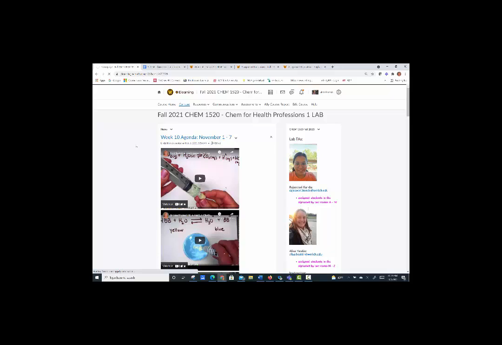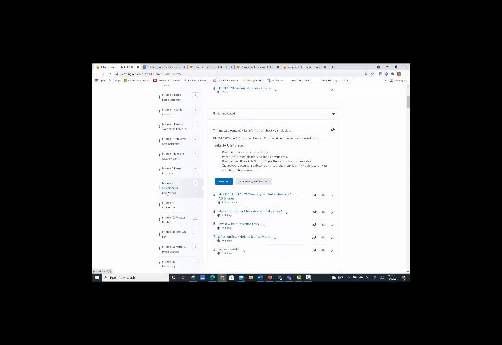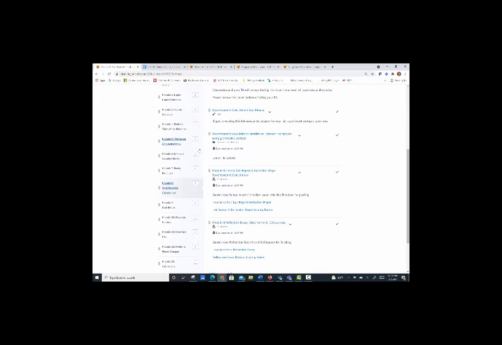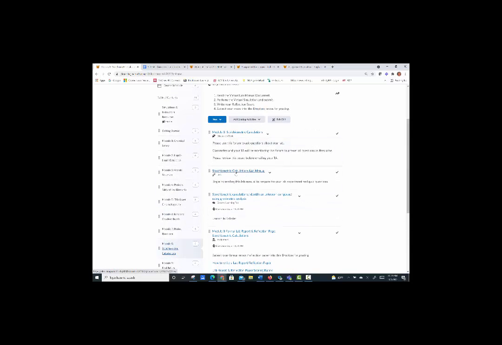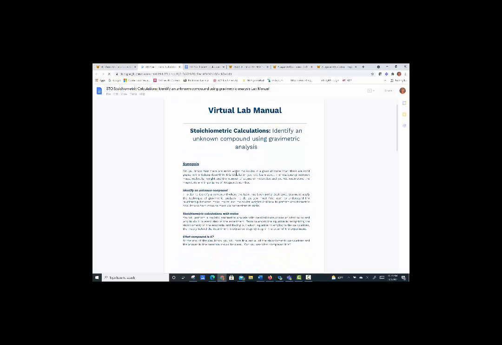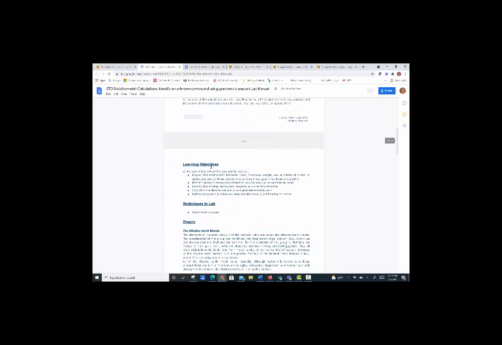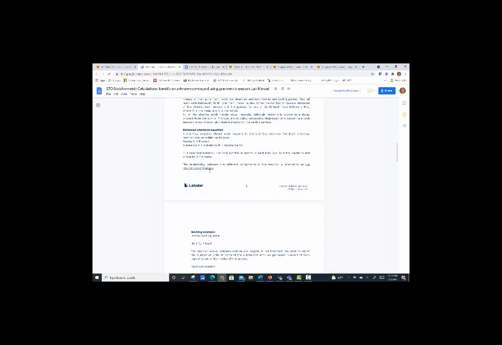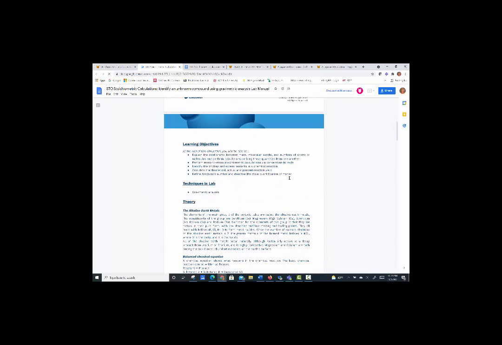What I'm going to do is to just open the content, and I'm going to choose module 8. That's the stoichiometry virtual simulation, and open that module for us. As you know, each module has its stoichiometric calculations lab manual, but each one of the separate simulations has its own lab manual that you can click to open. So when I open that document, you find the lab manual beginning with the title, the synopsis, learning objectives, theory, and so forth. Where I want to focus is the learning objectives for the reflective essay assignment.